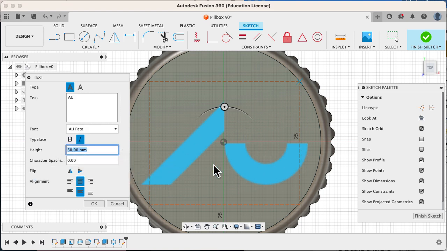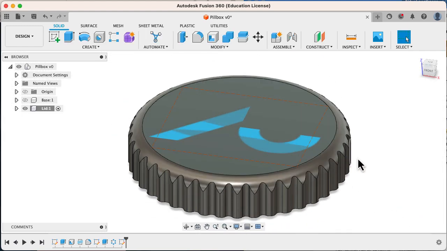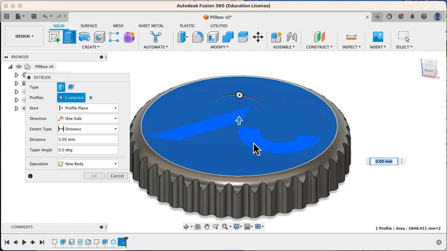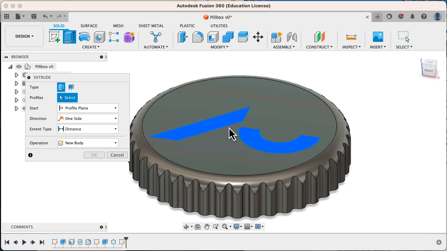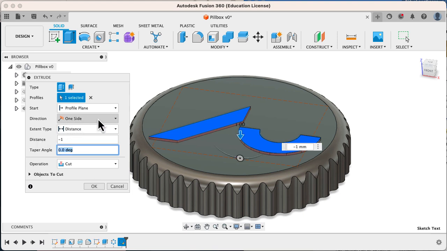That's a nice size for that font. And I've set it to center in both, so I'll just hit OK. That's actually what I wanted. Next up, I'll extrude E the text only to -1. This creates an indentation in the lid.